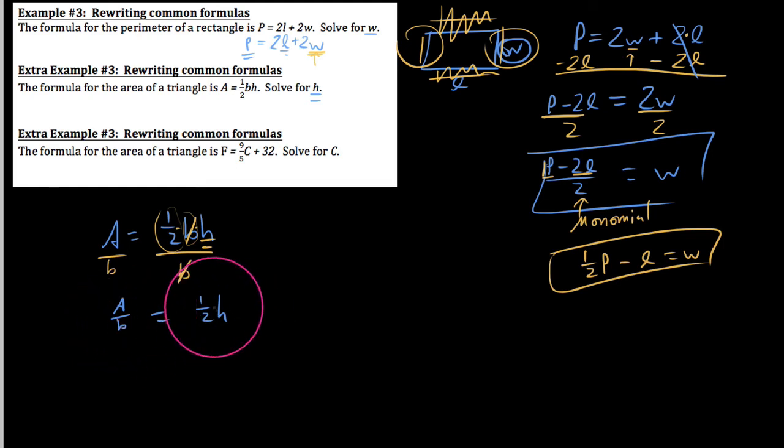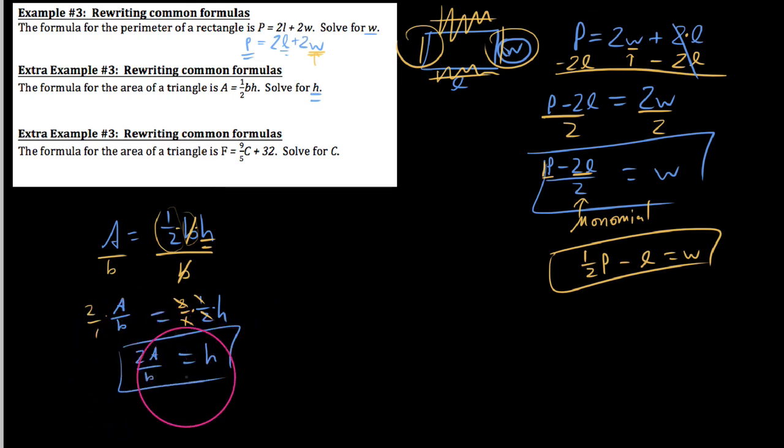The next thing we need to do is get rid of multiply by 1/2. Now we can divide by 1/2, but I do want to point this out. When you divide by a fraction, you end up just multiplying by the reciprocal anyways. Oh, and by the way, anything times its reciprocal is just 1. So we get 1 times H, or just H. So we get to write it this way. On the left side, we need to take this times 2 over 1. So we get this. 2 areas divided by the base always equals the height if you're talking about a triangle.